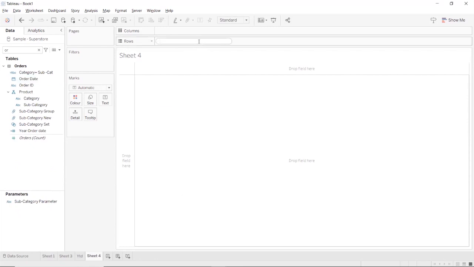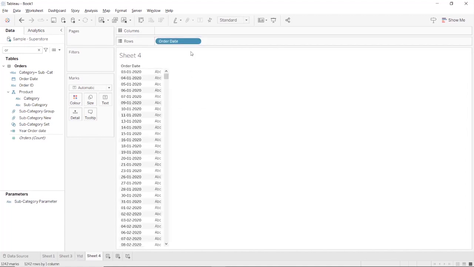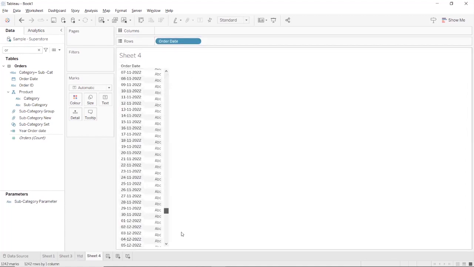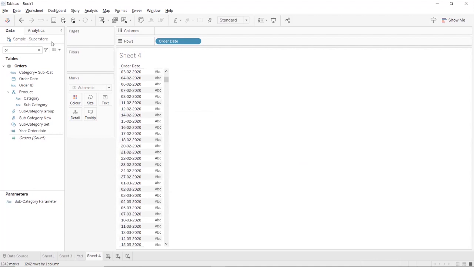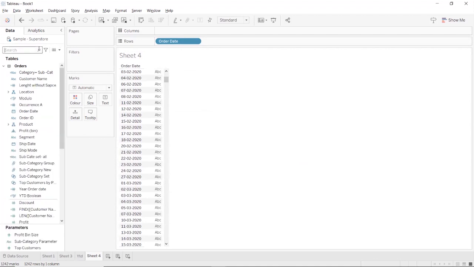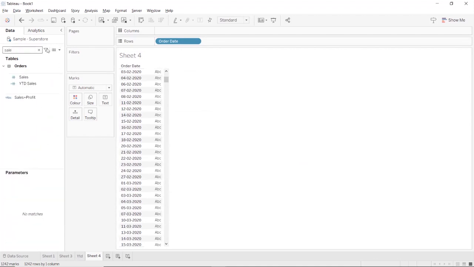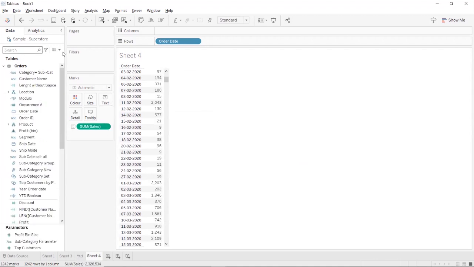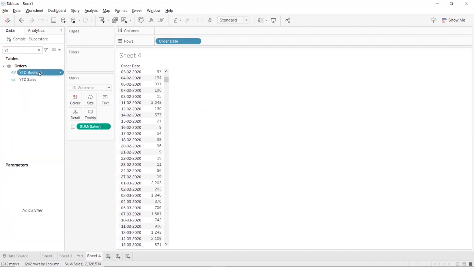Okay, instead of this, yeah. And I've converted this into exact date. So I have sales here. Now we are going to check another type of thing, which is directly creating the header, which is order date itself, in the YTD. So for that purpose, let's take our YTD previous Boolean.